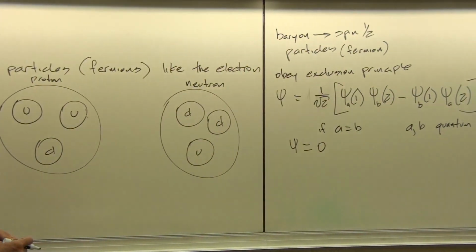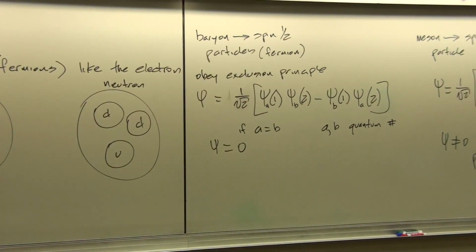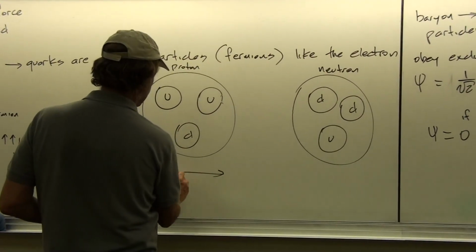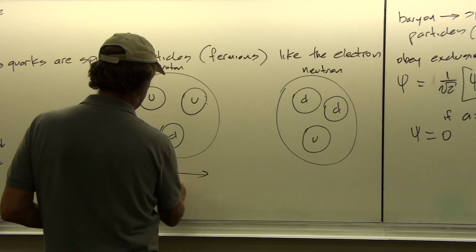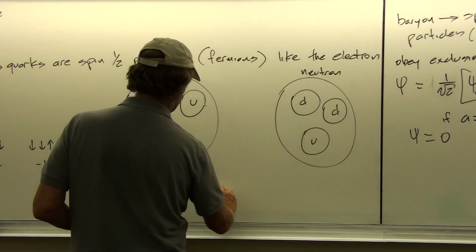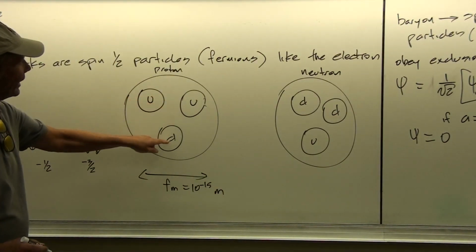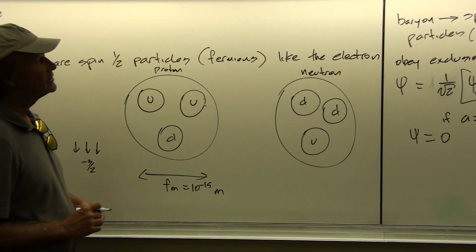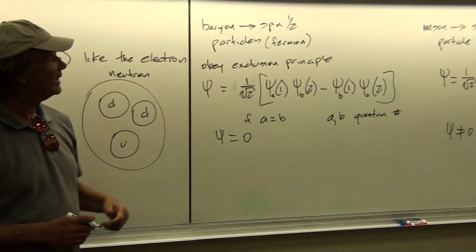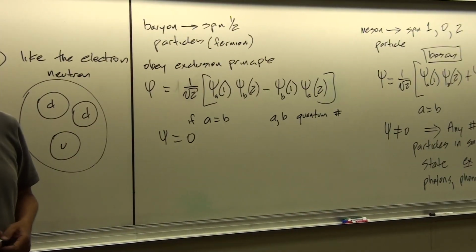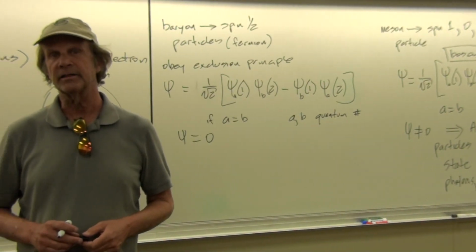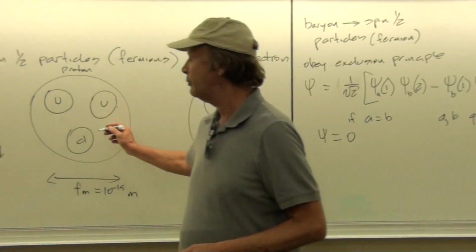Because they would be very close to each other. The nucleus, we're on the order here of just a femtometer, which is 10 to the minus 15 meters. Okay, so they're essentially right on top of each other. And so according to at least the ideas as defined by spin 1/2 particles, they shouldn't be able to exist together like this because they're spin 1/2 particles.